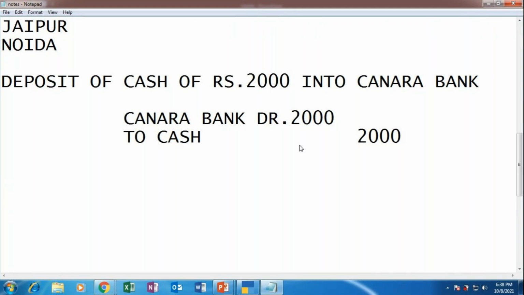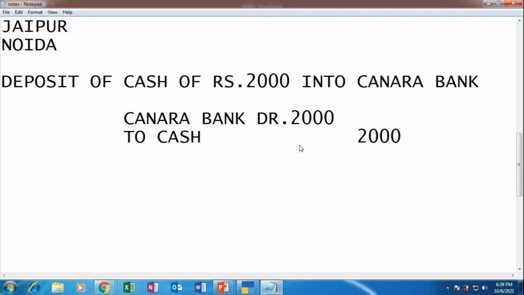I told you that time cash and profit and loss account are two default ledgers. In that we have cash, and that cash is nothing but cash in hand, the physical cash kept by the company. So from that cash, I take 2000 rupees. So cash is going out of the company, so credit what goes out. That's why we credit the cash. So this is how we pass the entry.